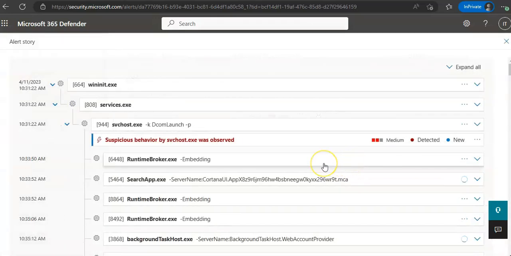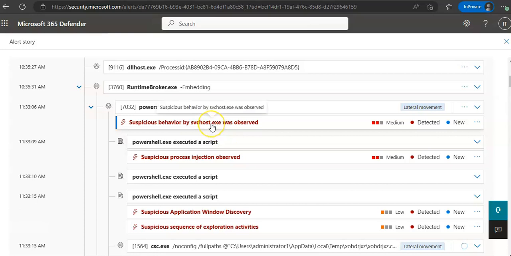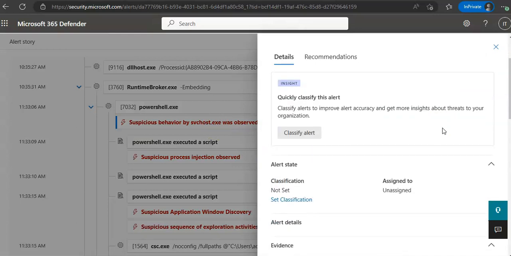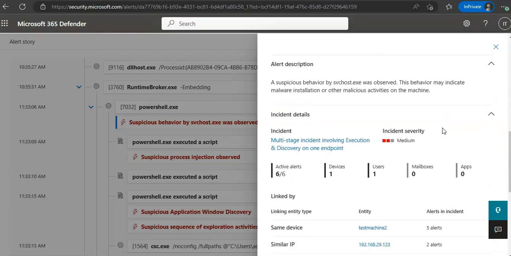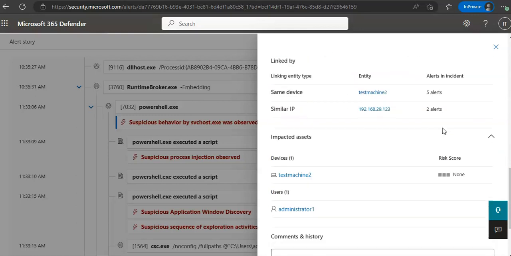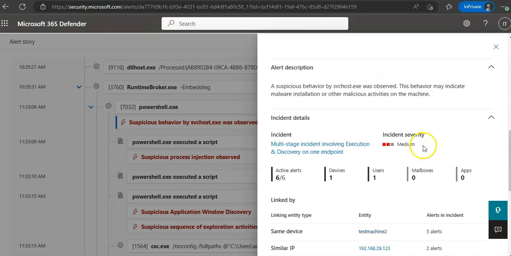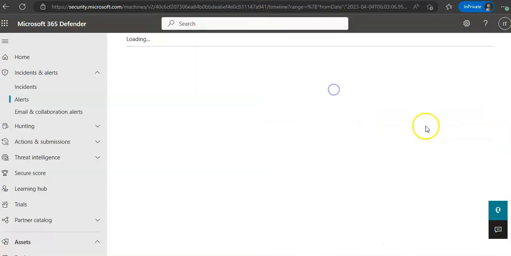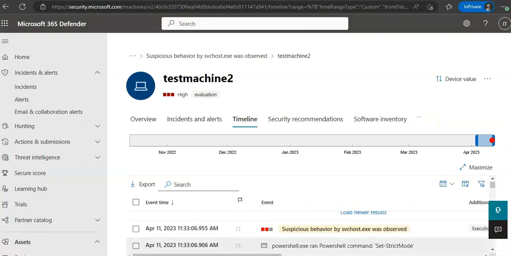Maximize. Suspicious behavior, click on here, and if you scroll down, which is a similar IP, see in the timeline as well, it is the execution of the command.